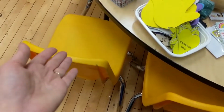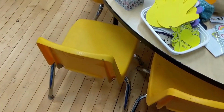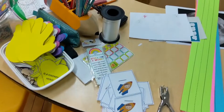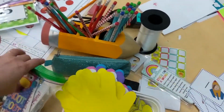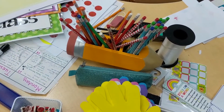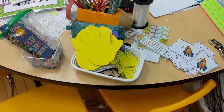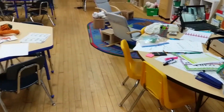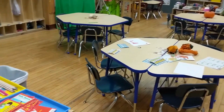I have them stand up on a chair and I announce that they're the kindness hero. Everybody cheers and claps for them. And then they get to come up and get prizes. They get to choose a bookmark, 5 erasers, and the pencil of their choice. Once they have all of that, they get to put their prizes in their backpacks. After they high five all their friends around the room, I actually send them outside of the building.